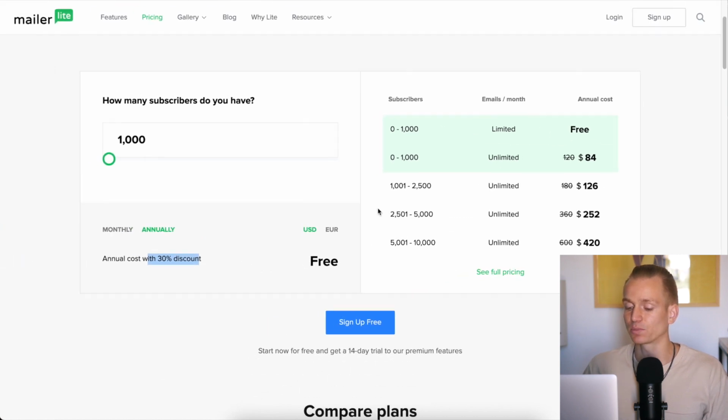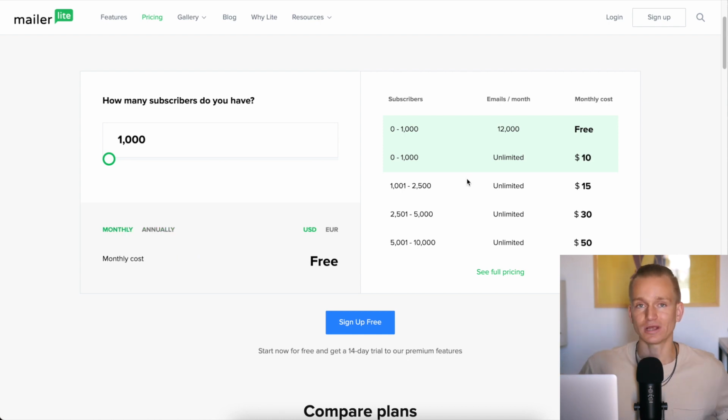So in terms of price, Mailerlite is absolutely amazing. It's one of the cheapest email marketing softwares out there, if actually not the cheapest one. And what you get, the functionalities you get are absolutely amazing. I would say it's definitely the best price and quality ratio what you're going to get out there.